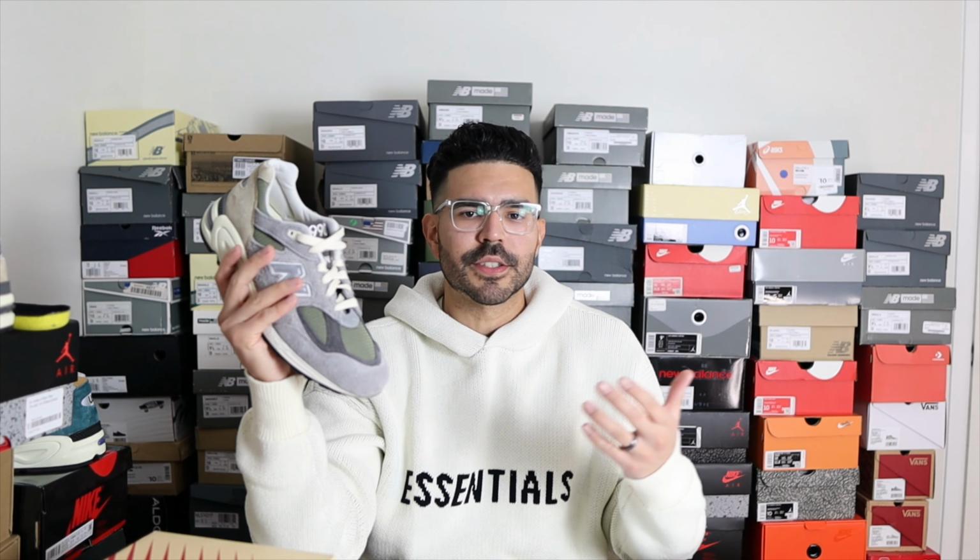So I was able to get these early because there's still no official date of when these are going to release, but I got them because my guy over on the West Coast, shout outs to JR Blanco, hit me up and told me that Vintage Elements had them. I already knew they had them, but I just didn't think of contacting them to see if they had any available sizes. So he reminded me, and I went ahead and contacted Vintage Elements. It's a retail store, a vintage shop over in New York City, so check them out if you guys are interested. I hit them up and they were like, yeah, we still have a size 10. The retail price on these is going to be $185. So I'm glad they still have my size, because obviously here we have them.